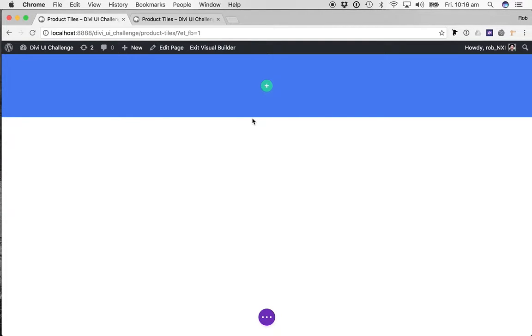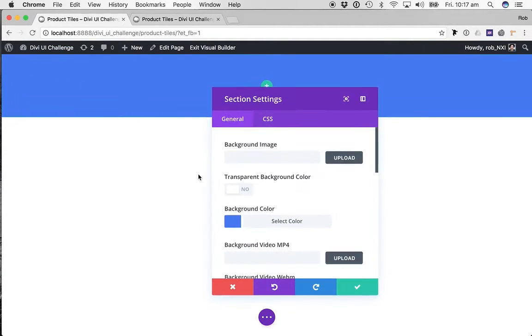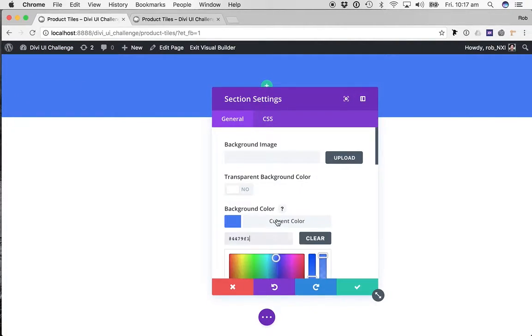All right, so it looks like it's retained one thing from when I was playing around earlier. The default section that it gives us when we start using the Divi Builder, I just gave it this background color of blue. So that's the only thing that is non-default, I should say. This is the blue that we're going to be using throughout. So that's what the background is on that first section.